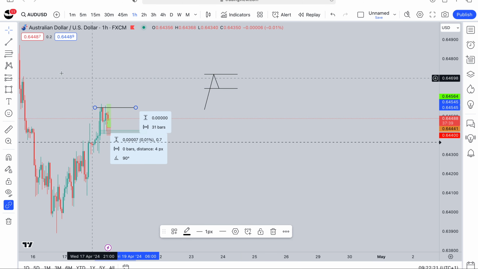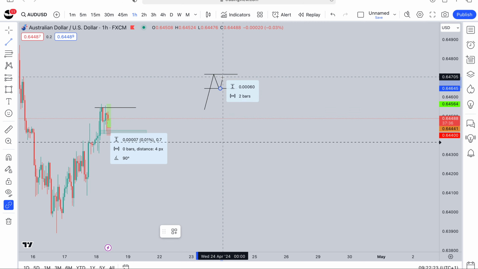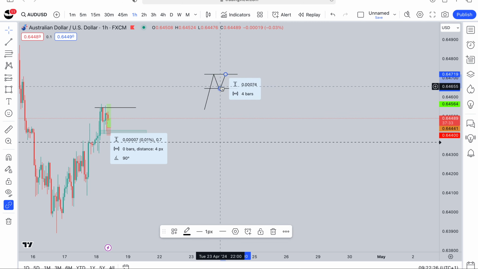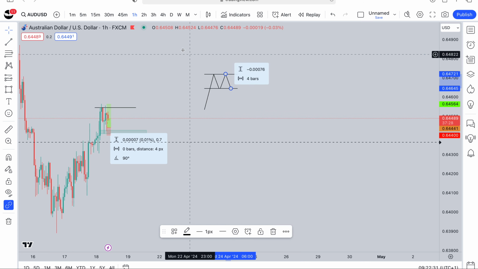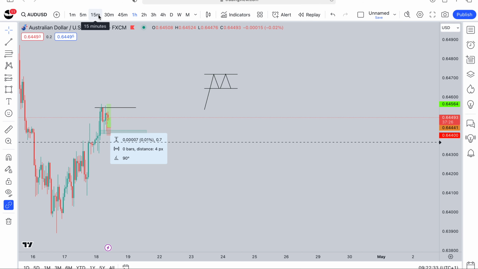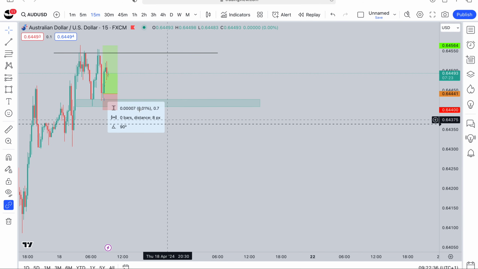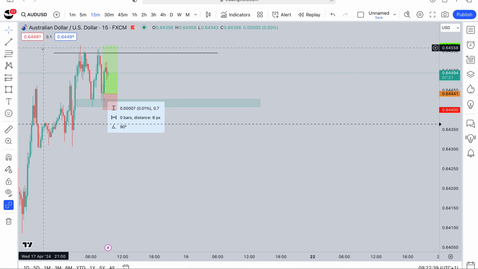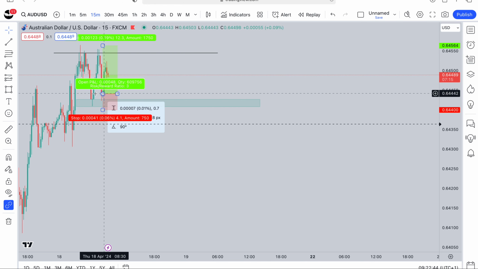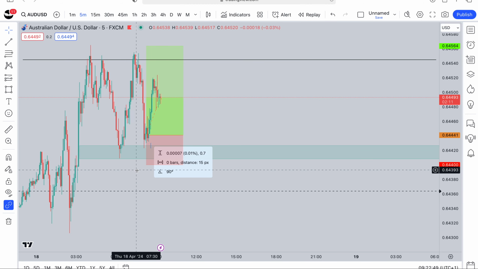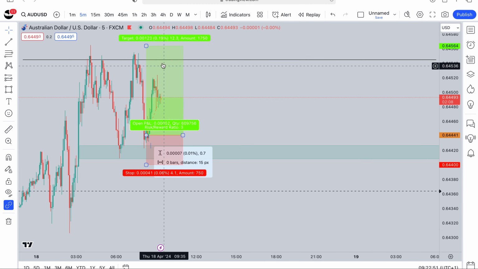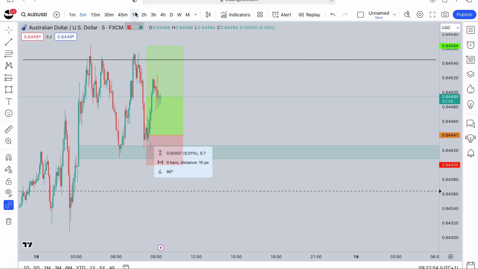So once it pushed up and rejected that level, following the 1, 2, 3 pattern, 1, 2, as soon as it comes back down, this is the 3, then I can look to take trades. So what I said was, you go to the 15-minute time frame and you go to the tops and bottoms. So this was very easy to trade, very easy to decipher. I simply drew this zone out, as I always explain, from the wicks to the bodies, go to the 5-minute time frame, I wait for some kind of rejection, and boom, I enter. I've set my TP quite high, to be honest, so depending on how I feel, I might exit the trade, but that is simply it.